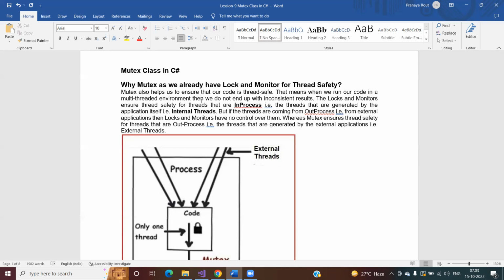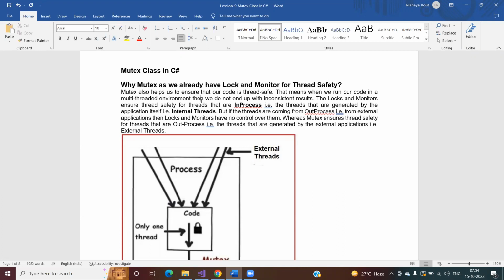In our application code, whatever threads we generated by using the Thread class are our in-process threads, or internal threads. But do we write any threading code to create the main thread? No. That means the main thread is not our internal thread. Internal threads are the threads which we created in our code.